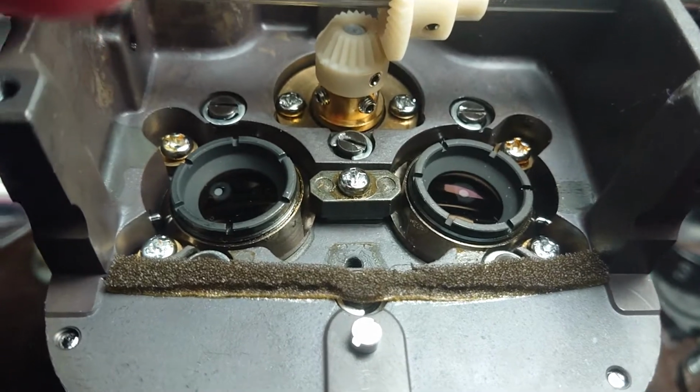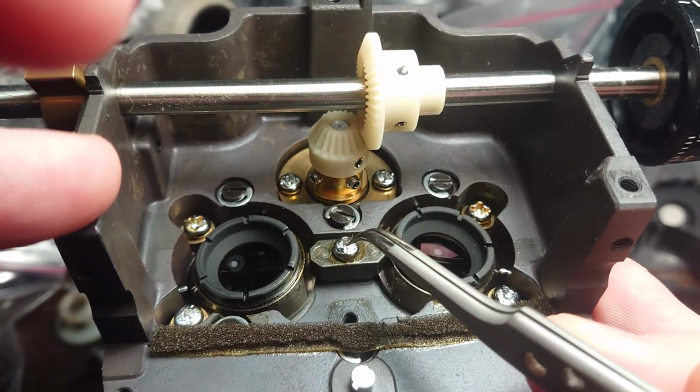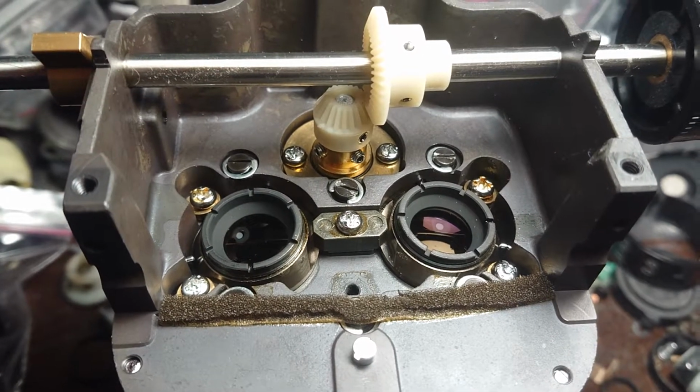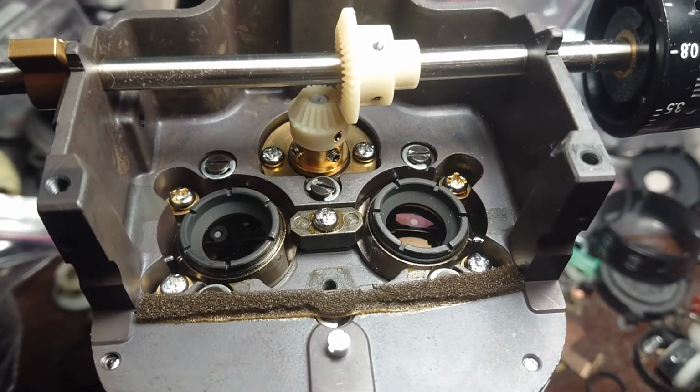So I just released those tightening bolts and tried to adjust those lens cells, and after that we'll see whether it works properly or not.